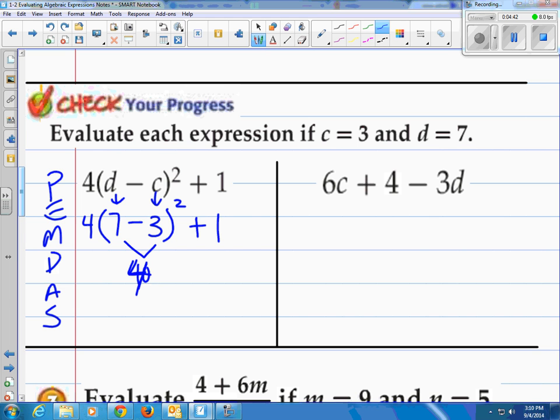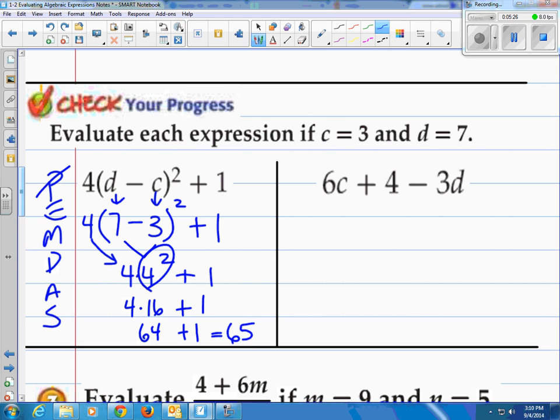There's 4. We'll put the square on the outside of it since there's nothing else there, but we'll take the 4 from the front and plug that in as a multiplier. Plus 1. Next thing we do is exponents. Now that we're done with the parentheses, it's got to be 4 to the second power. That means 4 times 4. 4 times 4 is 16. Then we've got 4 times 16. I do that in my head, that's 64. Someday you'll be able to do that. Some of you may still be able to do that. So we have 64 plus 1, that's 65. That's our answer. Let's circle it.